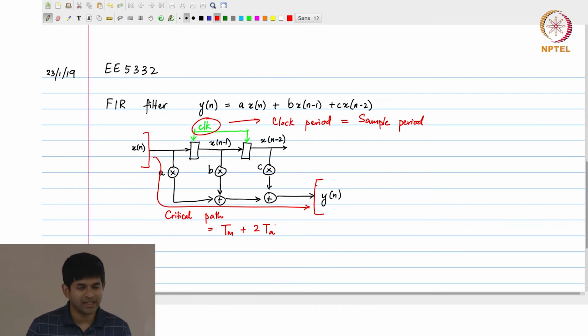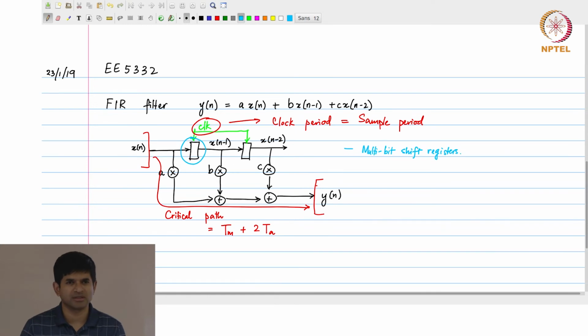So what kinds of hardware elements are we using over here? We are essentially saying we have multi-bit shift registers, right? Why am I saying multi-bit? Because all the bits corresponding to x of n have to be synchronized and loaded into that register at one time instant essentially, okay. The enable signal, or whatever it is that I use in order to load data into the register, has to be one synchronized thing across 16 bits, so that all the 16 bits of x get stored at the same time instant.